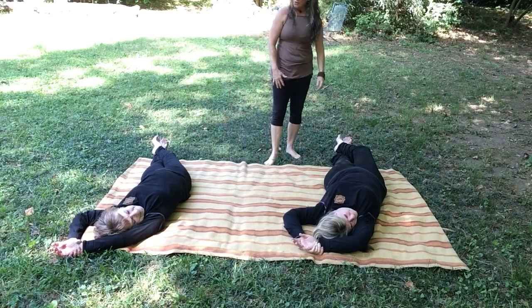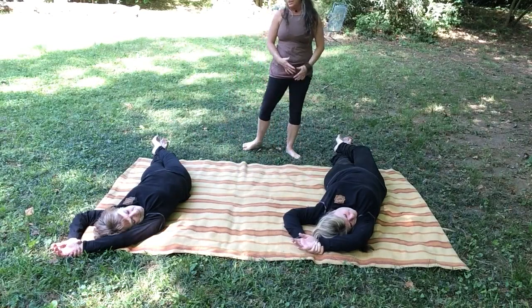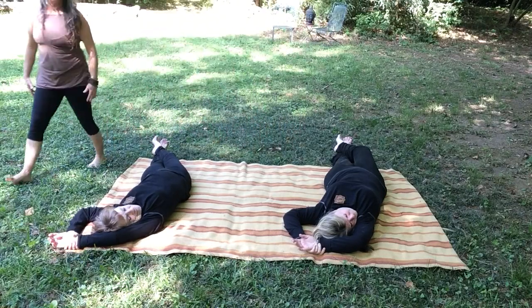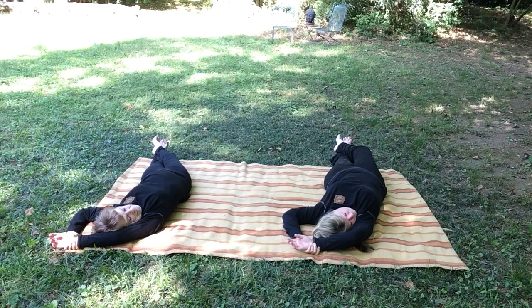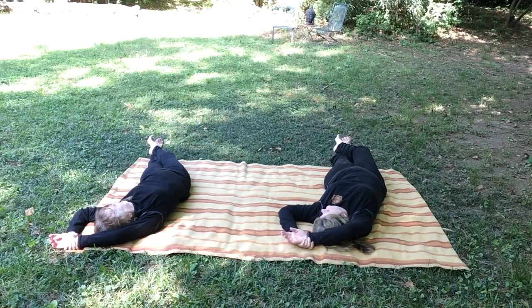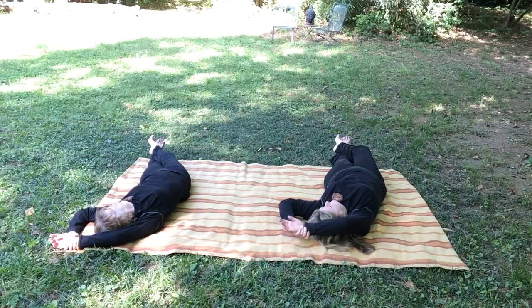And just notice where you feel this. Is it in the outer hip, the outer diaphragm, the shoulder? Where's your stickiness? And then, now we'll try the left elbow, the original left. Closing off that left waist, giving a nice little squeeze to the left kidney, the left adrenal. Beautiful. So well done.